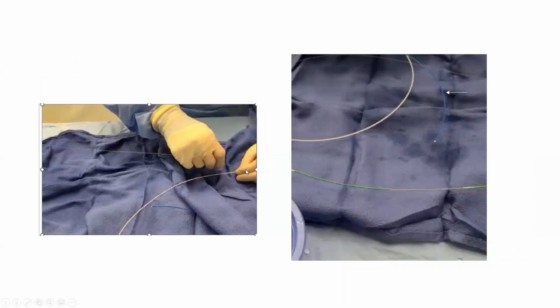So after positioning your wire, now you're ready to take your catheter out. The catheter is a monorail system. You take it out in a monorail fashion, but don't throw it away, because the forward end of it is the delivery catheter, which is green, but the back end of it, that blue portion, is actually the retrieval catheter that you will need to use at the end of the case. The retrieval catheter is a little bigger than the front green portion because you need bigger room to collapse that basket, especially if it has debris.